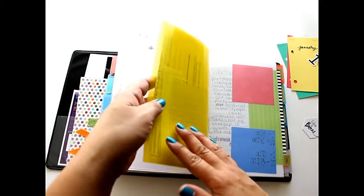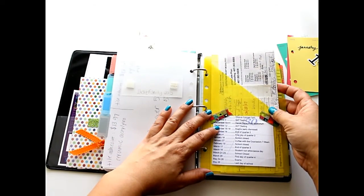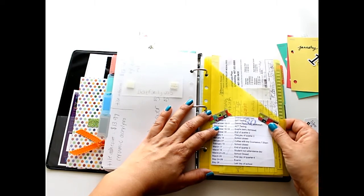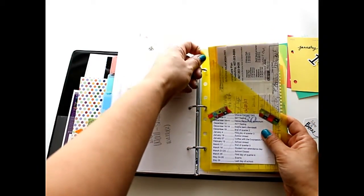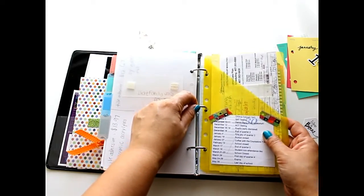Again, this pocket is something that I picked up at Target as well. They come in a package of 5 for, again, under $3 or $4. So these are very colorful, very useful, and because of the plastic, they're durable and they won't rip out of your planner.